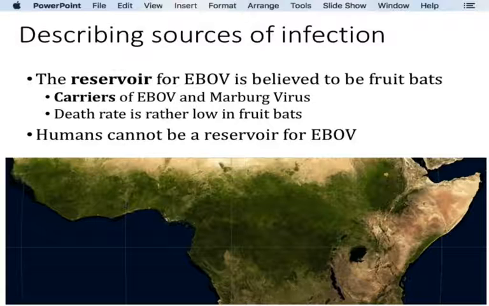This is actually a Google Maps image. And here would be the cluster of countries where the infection had taken place in the last outbreak. Look at this map real quick. What do you notice about it? If you were to describe the terrain of this country, it's not what we typically think, right? What do we typically think about? Desert. All right, so you've got the Sahara up here. But this is a very vegetative location. Jungular. Not to be confused with jugular.